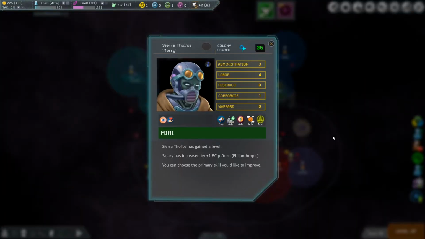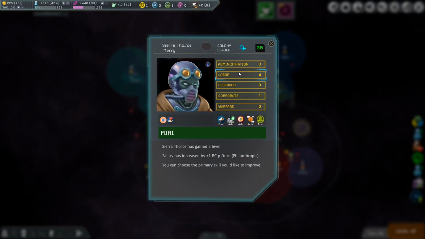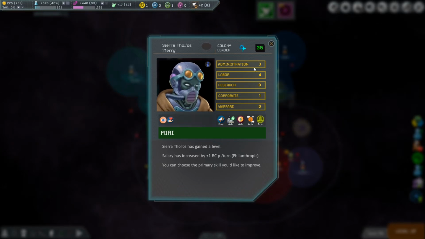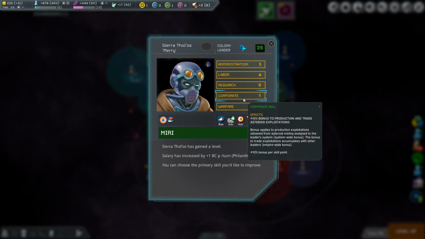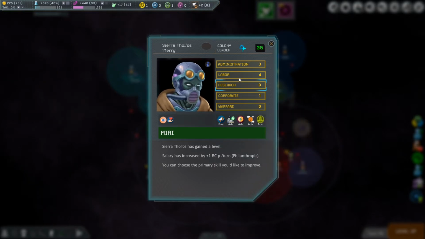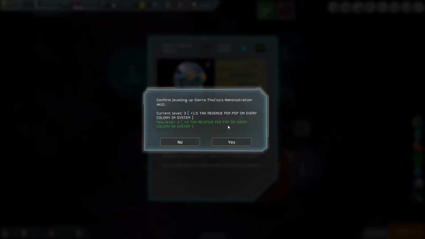Oh, good. I can show you a level up. So I picked to increase a primary skill. So you can make him make more money. Give him more production so your colonies build things quicker. Both very useful. Or you can make him give research boosts to the colony. Or, let me see, to asteroid exploitations in the area. And bonus to ground combat abilities. But I'm all about money and production, baby. So I just keep leveling up these two normally.